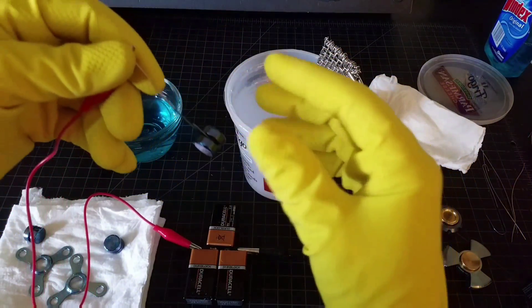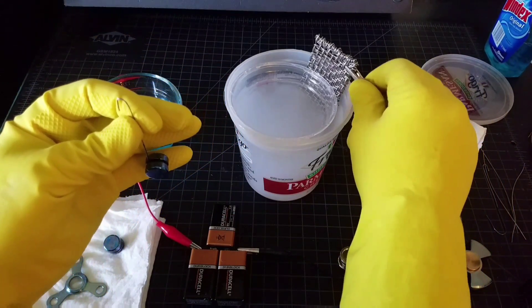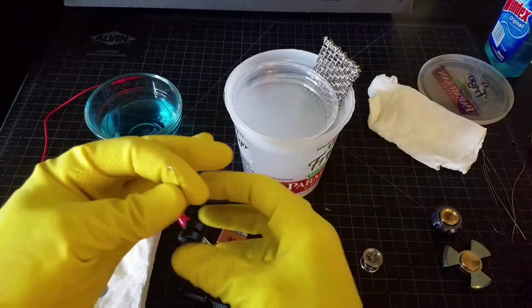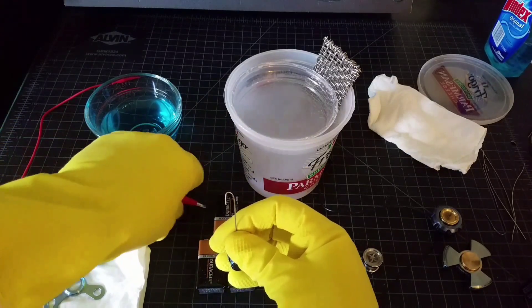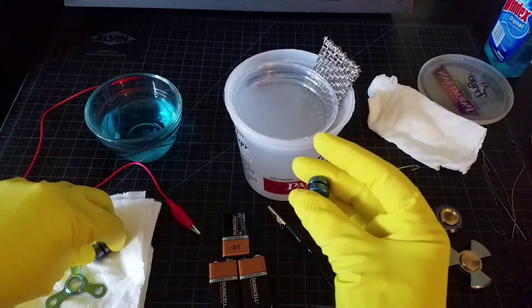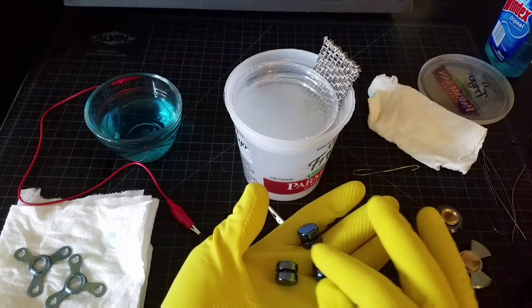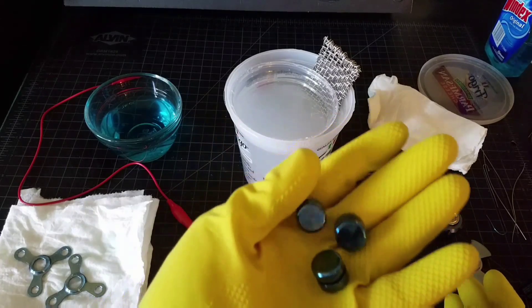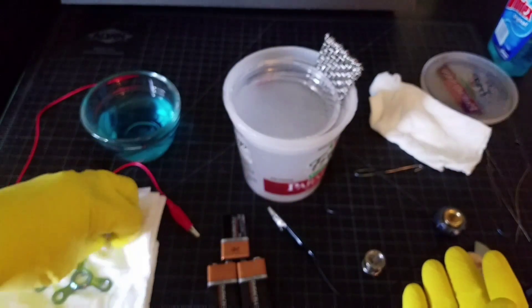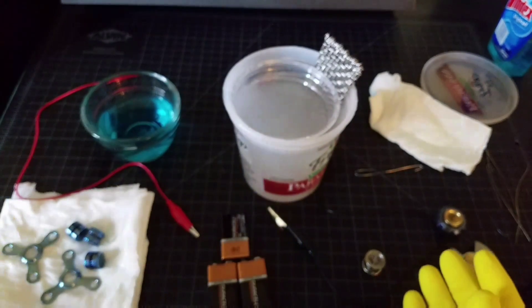Alright, last thing — I'll disconnect that lead and disconnect this lead. I'm not sure yet on the color I'm going to do the buttons, so I'll disconnect that one as well as the power side. There we go, perfectly safe, free and clear. Set the hook aside, and I'll show this to you after I get it all put back together. This is just the look of them right there — very nicely done, beautifully anodized in that nice blue.